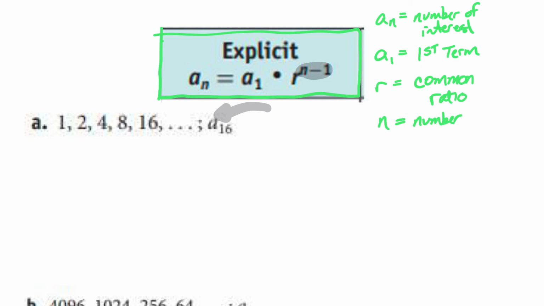Now, you could just continue the pattern that you see. So this is a times 2 pattern, times 2, times 2, times 2. And we are currently sitting at A sub 1, 2, 3, 4, 5. So, I mean, you could do that another 11 times and figure out where we're at. But let's just get practice using this formula, because if it was a 76th term, the last thing you want to do is to double a number 76 times. So what we're looking for is A sub 16.